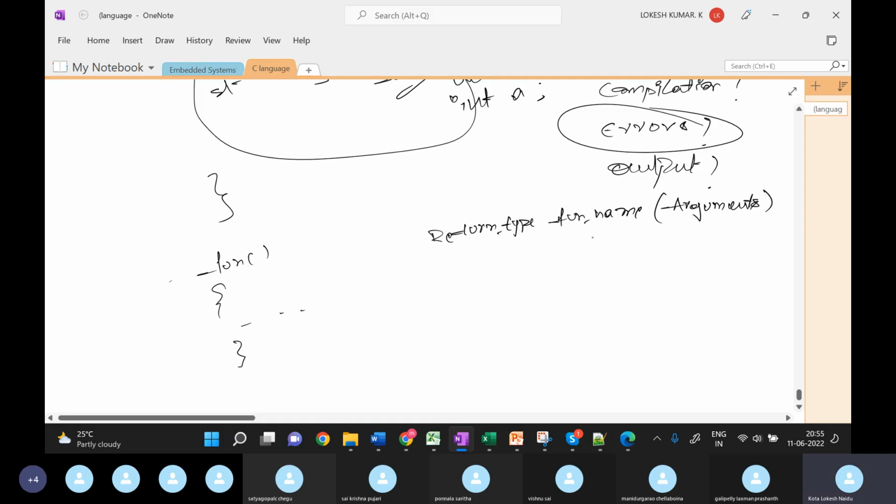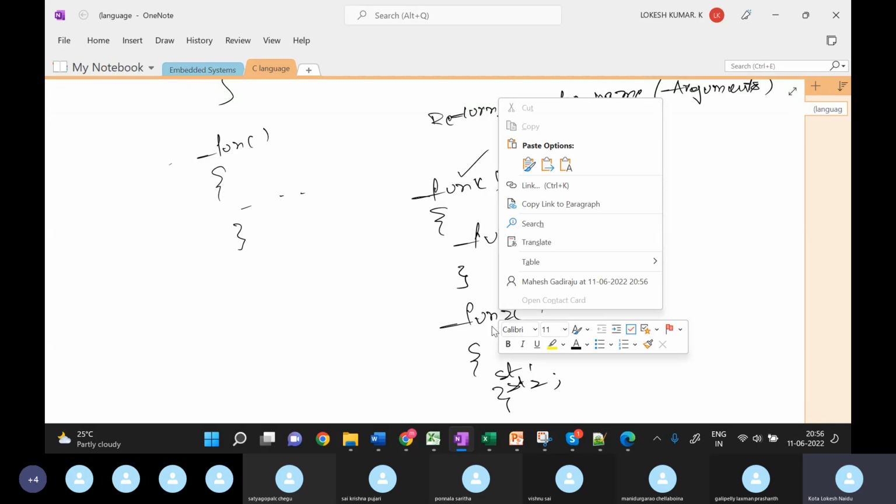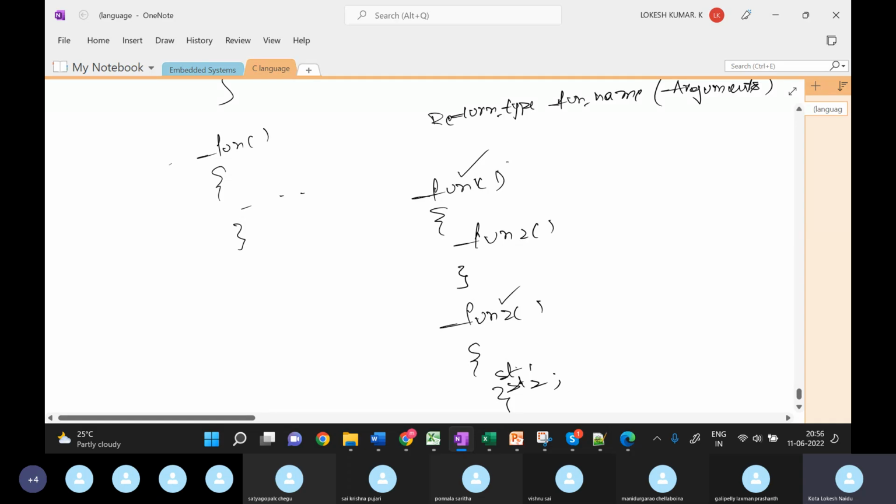So basically, if function 1 is there, inside this you can call function 2 also. This function 2 will be somewhere else. Function 2 definition is here. So here you are doing statement 1, statement 2 and all those things. So from function 1, you can call function 2. Whatever function 2 has to do, it will do and it will come back again. Here it will execute statement 3 after the execution of statement 2.